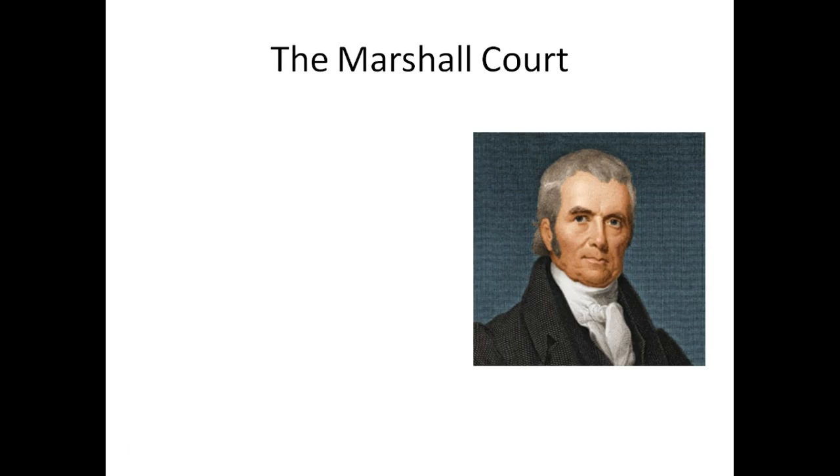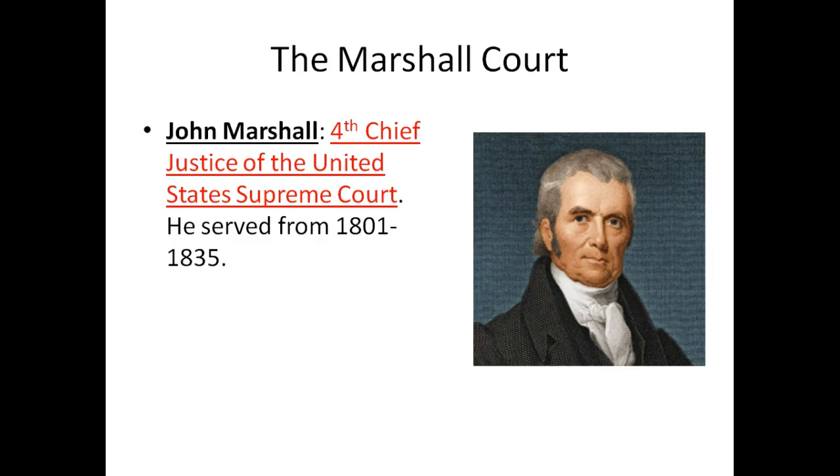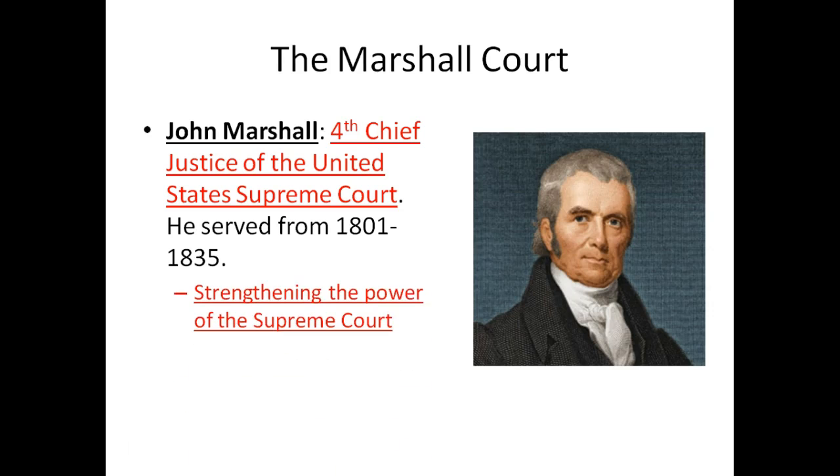So the Marshall Court, this is John Marshall. He was the 4th Chief Justice of the United States Supreme Court, serving from 1801 to 1835. Why is he important? Because he strengthened the power of the Supreme Court. That is what he was known for. And he did that through ruling on a variety of Supreme Court cases that really helped define the role of the Supreme Court and give the Supreme Court its powers. He did this with Marbury versus Madison, McCulloch versus Maryland, and Gibbons versus Ogden.